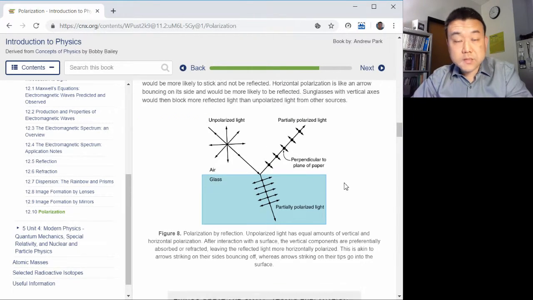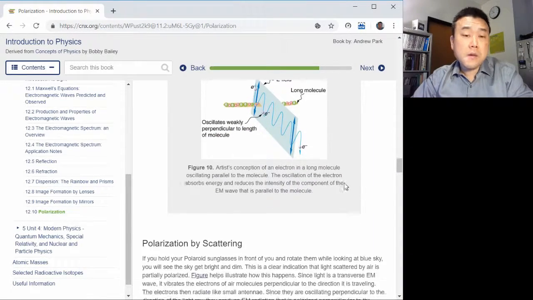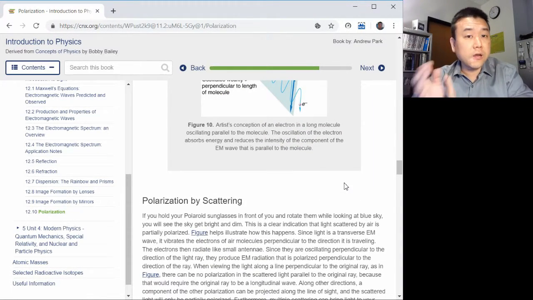So that's it for chapter 12. Skim through the rest of this section if you want. But please, as usual, take a look at your homework. Your homework is the best indicator of what you are required to know. Chapter 12 in particular covers probably double the content that I will ever test you on. So please look at the homework and make sure that you are okay with what's in your homework.